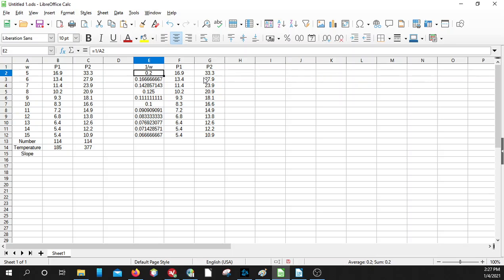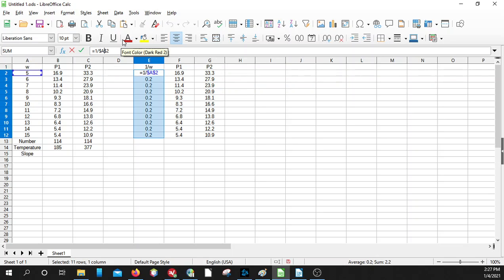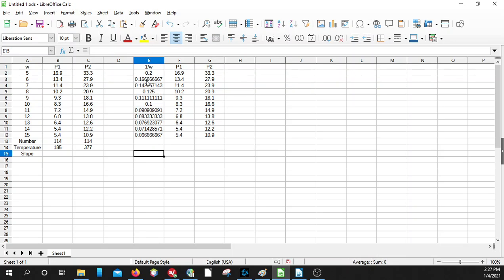Now we have 1 over W as a function of pressure. And if you don't want it to do that, like say you want 1 over A2 for all of these cells, you could do that by putting these dollar signs there. So I'll just do that real quickly. And then it's going to divide everything by this cell. You're telling it A2. Another thing you could do is fix column A but leave 2 variable. If we do that, I'm going to delete this dollar sign. And this should work then. This should give us exactly what we had before.